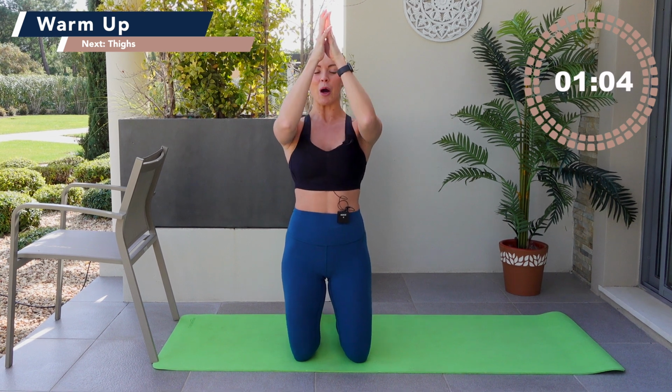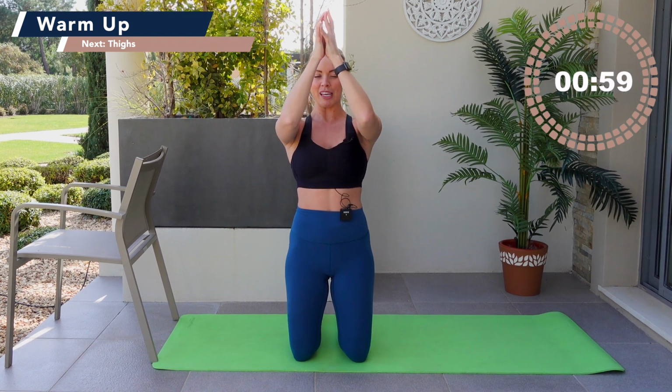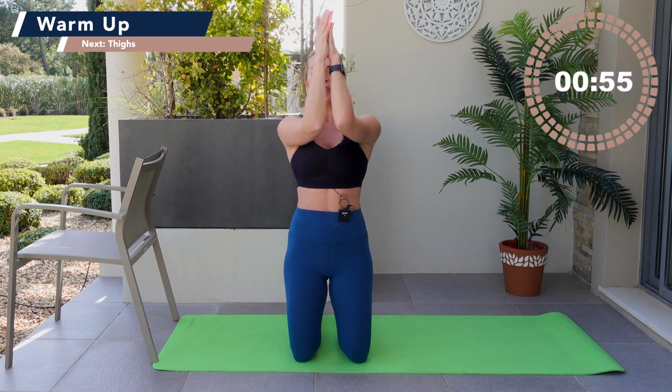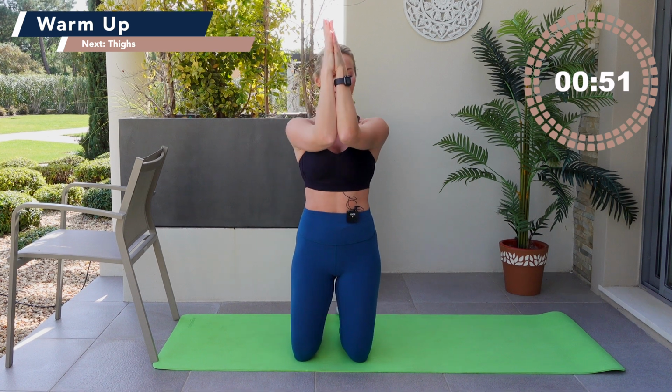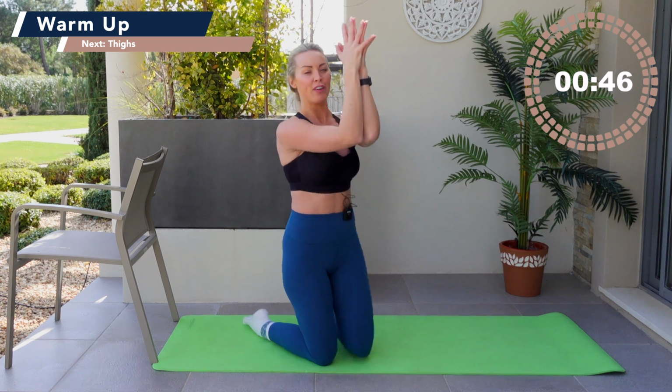Keep that chin up, keep that eye line forward, looking at me. We go tap, release, we go tap. You've just got 4. You have 3 until the end of this move. 2, then final option, last one. Now squeeze the elbows together, little tiny presses up. So we're going up and lift and lift.